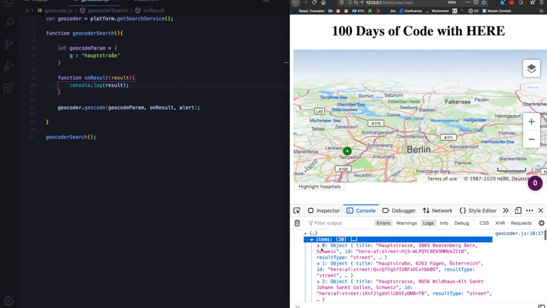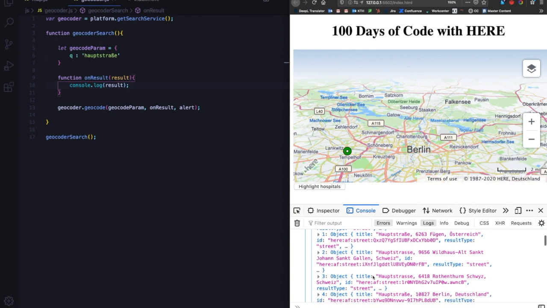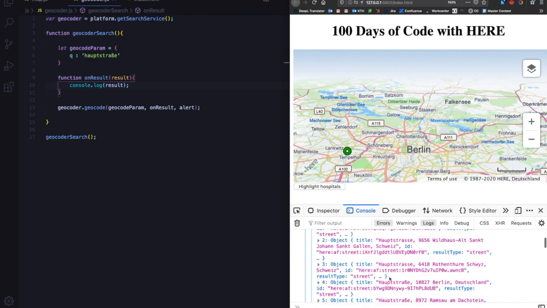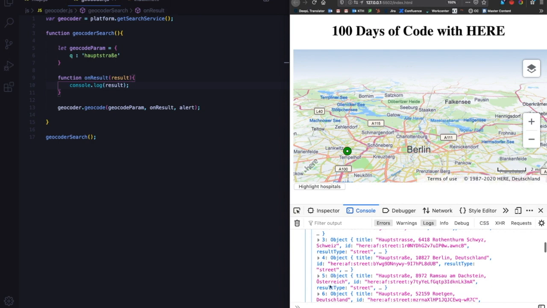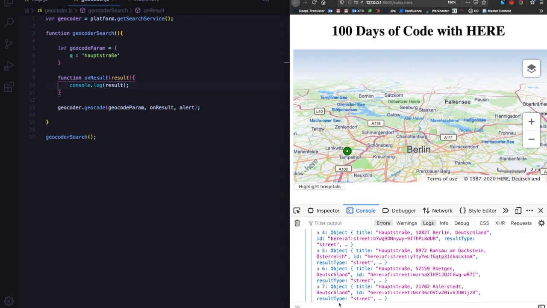I actually have 20 streets around me which have the name Hauptstrasse. And no kidding, Hauptstrasse is the main street, and every place has a main street. As you can see in the result, there's one in Switzerland, there's one in Austria, and there are some in Germany as well.